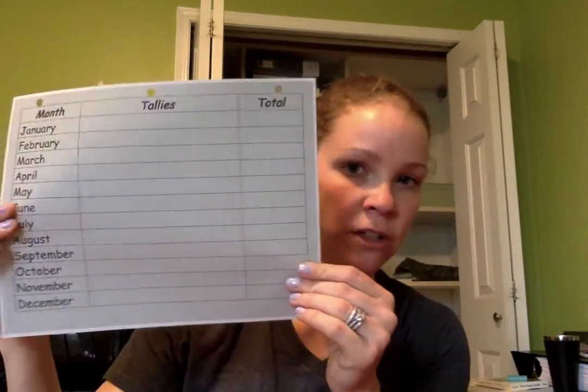So just a quick little side note there. What you will be doing is taking this list of birthday months from our class and putting it onto our birthday chart, okay, using tallies. Yes, it would definitely be easier to just count up how many people are in January, maybe there's 3, and print the 3 in the total column, but I want to know that you know how to represent 3 using tallies.